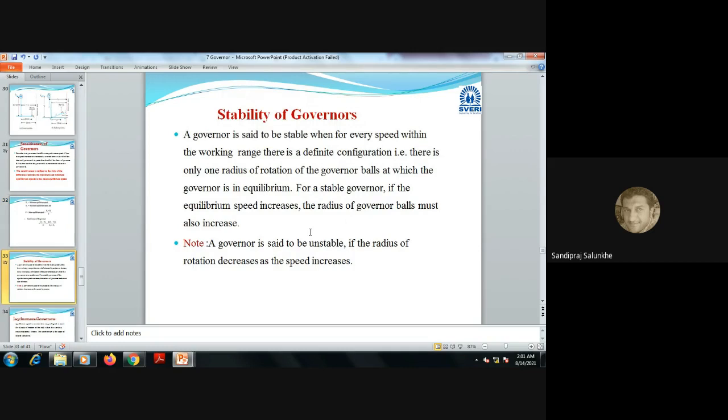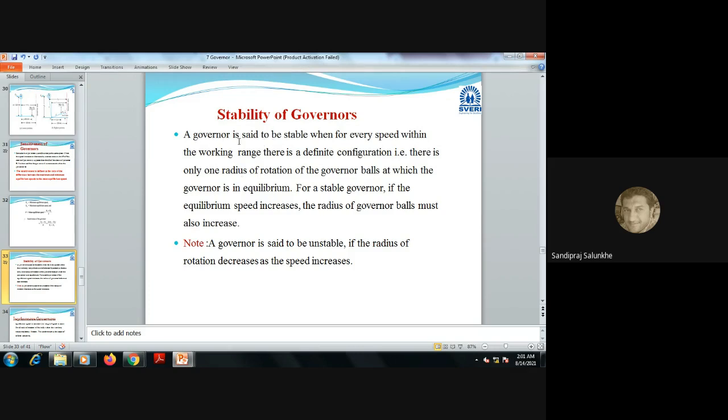Then we have to go to the stability. We should not have governors which are more and more sensitive. We have to design governors which are less sensitive, because nowadays the engines which are used are very high speed, and when the load gets increased, suddenly speed gets decreased, because high speed engines develop their rated power at their rated speed. म्हणजे त्यांची जी काही रेटेड स्पीड आहे 1440 RPM, त्या स्पीडला ते मॅक्झिमम पॉवर डेव्हलप करतात, and we can get maximum efficiency also. Okay, so we have to take care of stability of governor.